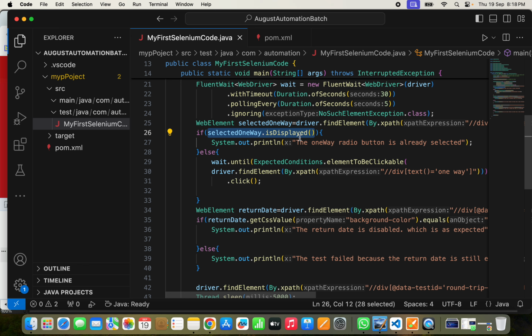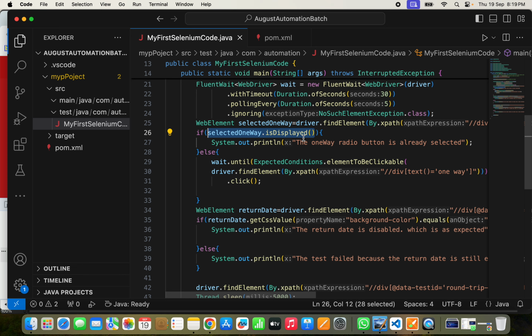So how to handle these kinds of situations? I have written is displayed but it will not work if the one way is not selected. I'll show you.